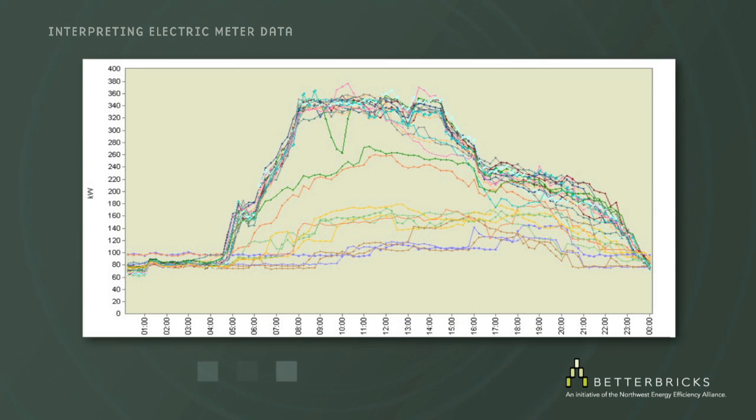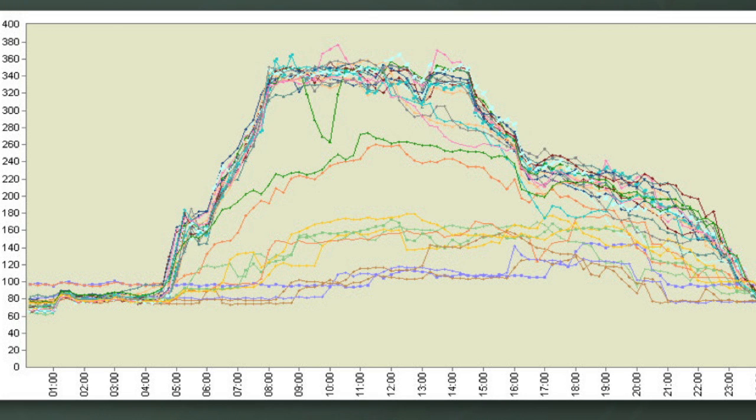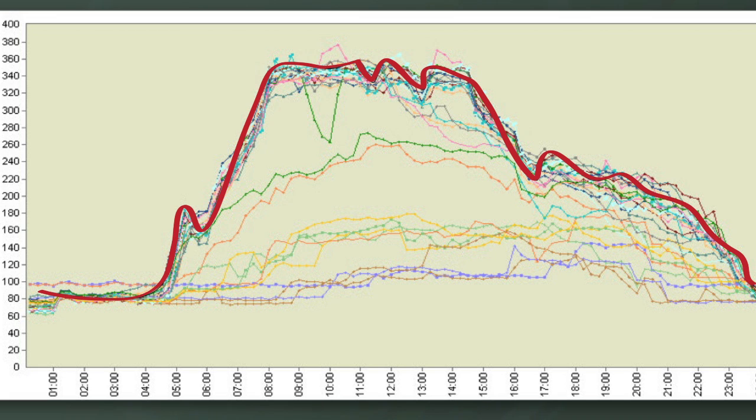Let's look at another example of a load shape. And so in this case, you want to compare your load shape to your actual load shape for your facility. So let's do it for this building here. Now again, this is a number of days laid over the top of each other, and we need to identify what's going on at this facility. So we're going to look at some of the patterns. So I'm going to draw on here what the average load shape looks like for most days. So this is probably your typical weekday. But let's look at some things that kind of are standing out.